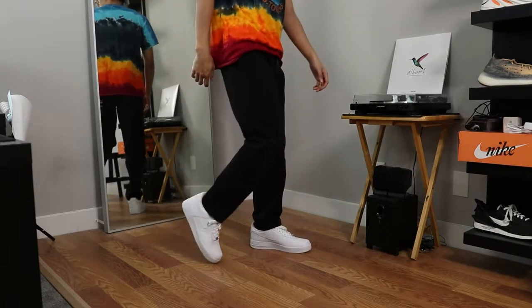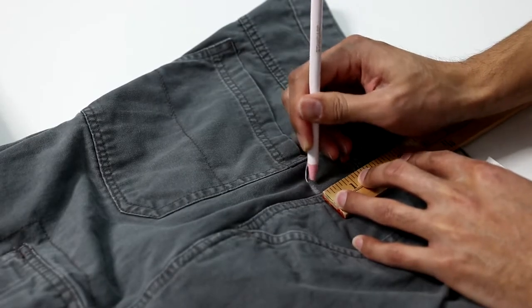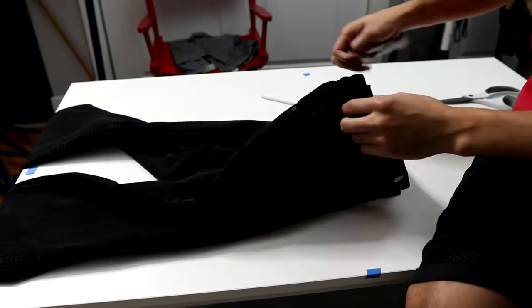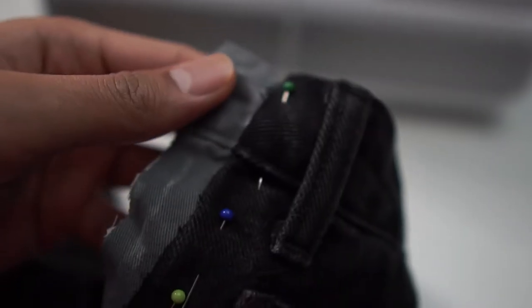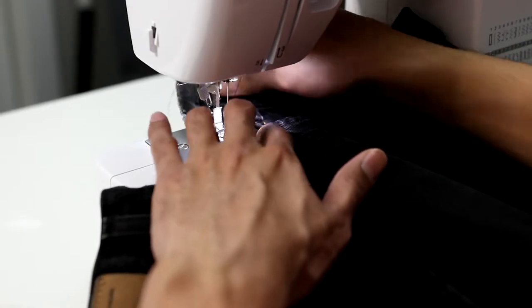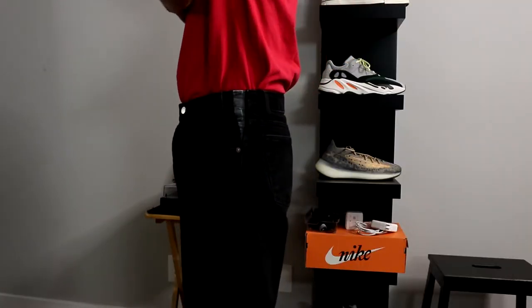Because the waist is too small, we've got to widen it up a bit so it fits more comfortably. To do this, we cut out extensions for the waistband. On spare pants, I marked four and a quarter inches from the waist and three-fourths of an inch wide, and cut it out. On the pants I'm working with, I cut slivers on both sides to where the pocket starts. Since the extension piece was three-fourths of an inch wide, I pinned it onto the inside of the slivers, leaving one-fourth of an inch of the middle exposed. Overall, I wanted to add half an inch to the waist, which is why I did one-fourth inches on each side. Once it's pinned how you like it, sew it on. Even if you don't use a matching fabric, your waistband is usually covered anyway, but I think the contrast looks pretty dope.